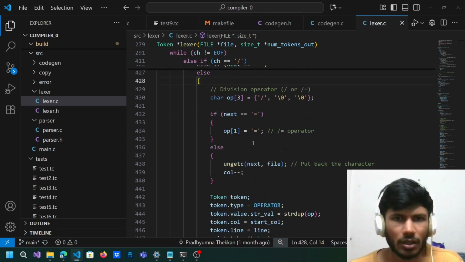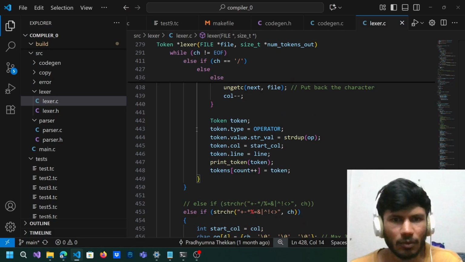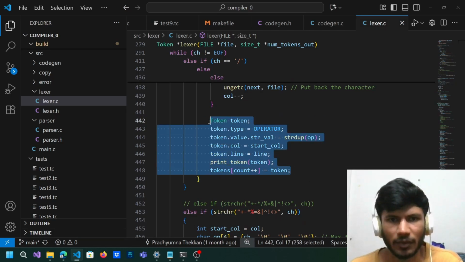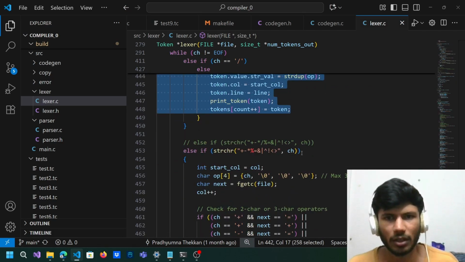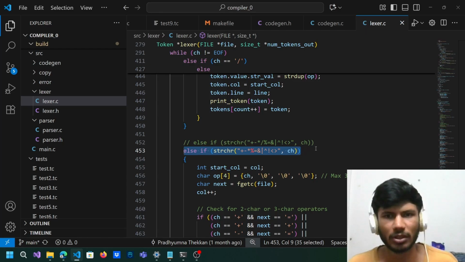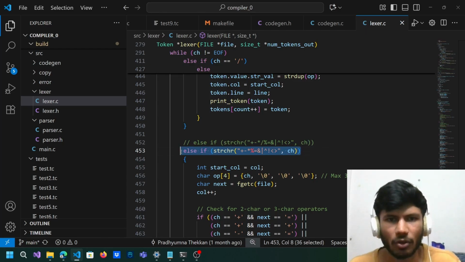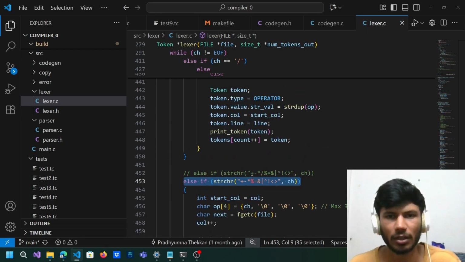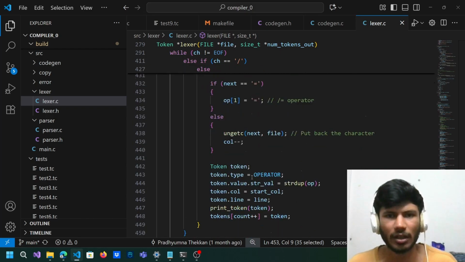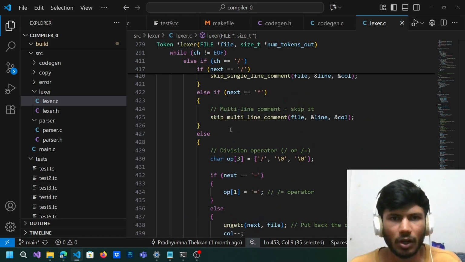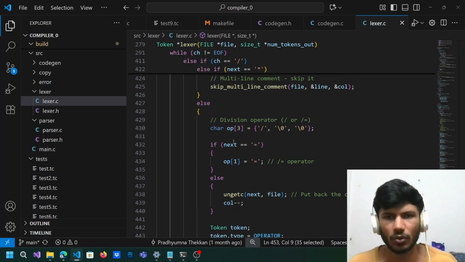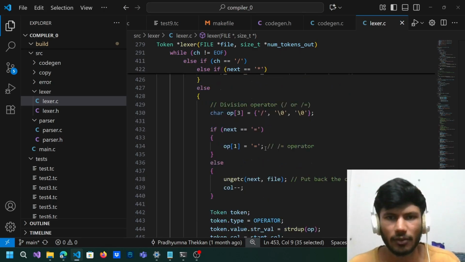So the division part, we are handling it here. I could have written it separately, but then it would become a double check. So I wanted to do a single check, and that's why I brought in the operator here itself.